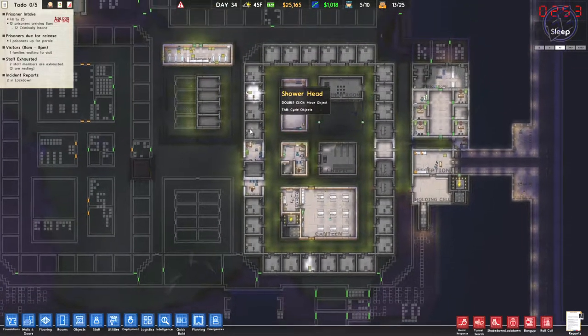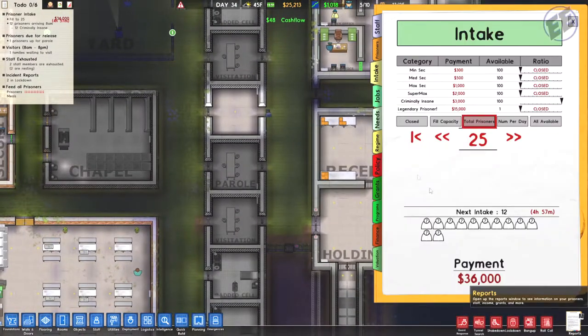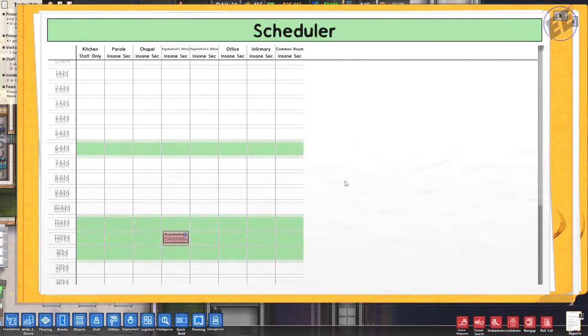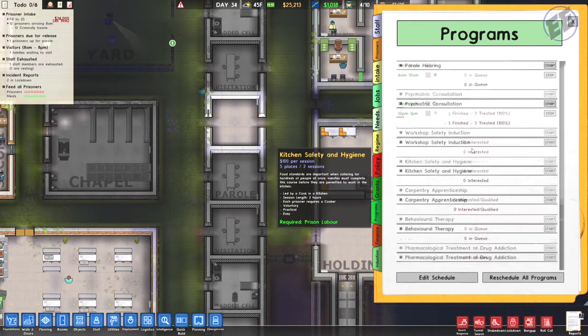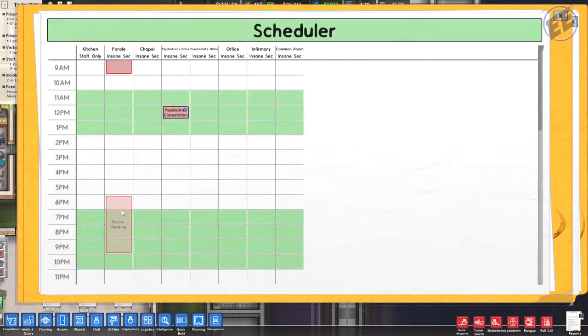Now we're gonna go up to 2x speed, and the idea here, I took out one of the parole rooms. So if we go into programs right here, and we go parole hearing, if I edit the schedule, okay, that doesn't look right. Let's reschedule all programs. We'll do that. Parole hearing will stop. Then we'll come down here and we'll start. Okay. Edit the schedule. There we go. So parole hearing will always be at the end of the day.